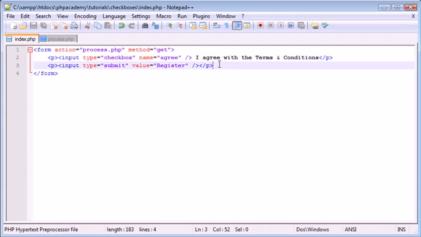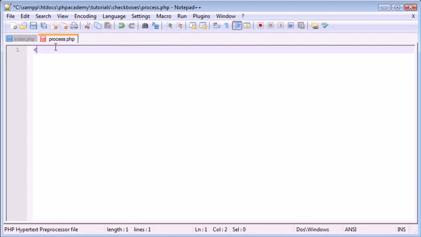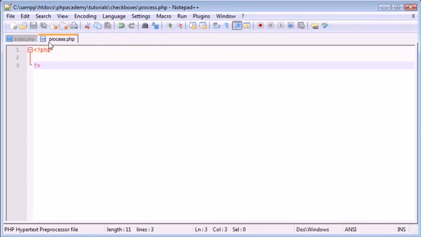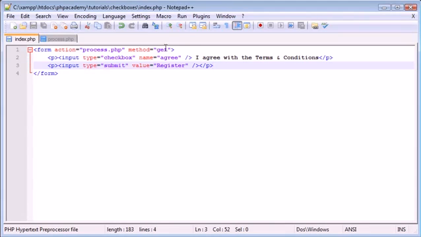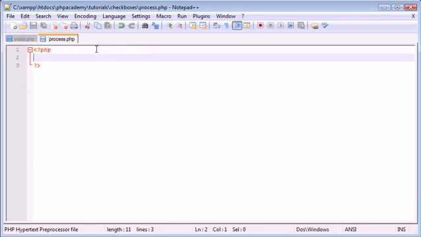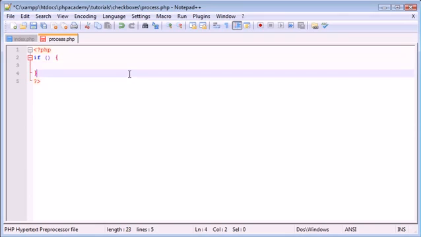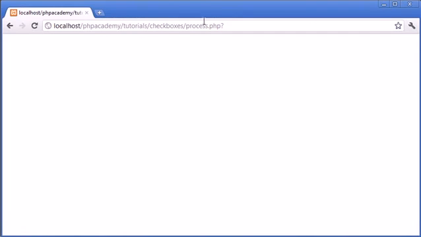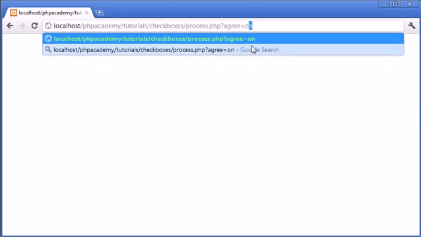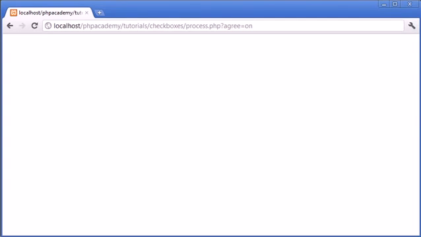So now that we've done the form and we know that the data is submitting properly, let's go over to process.php and start by creating some PHP tags. Inside here I'm going to create an if statement, and it's going to check whether this checkbox has been set or not. So we're going to say if, and we'll create our brackets as well. In here we're going to be using isset, which is essentially going to check whether it's set. Like we checked earlier, if nothing is here it's not set, and when we had agree equals on, that would mean that it's set, i.e. this is the part that's set, and then this is the value. So hopefully that makes sense.